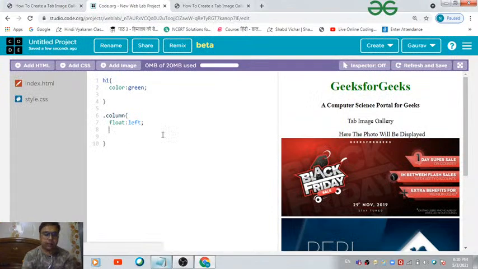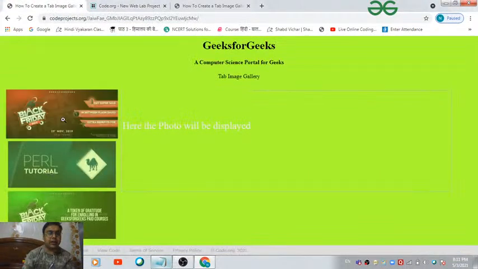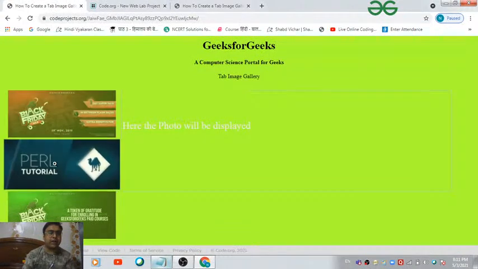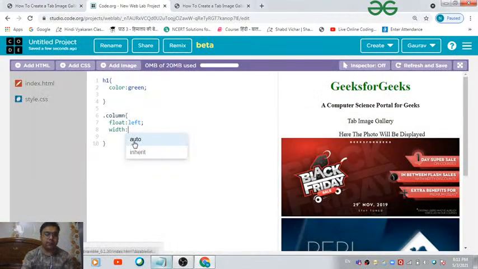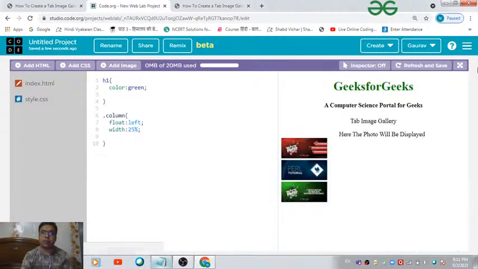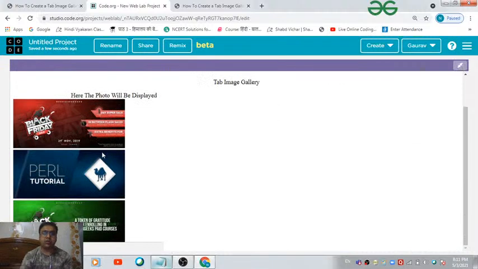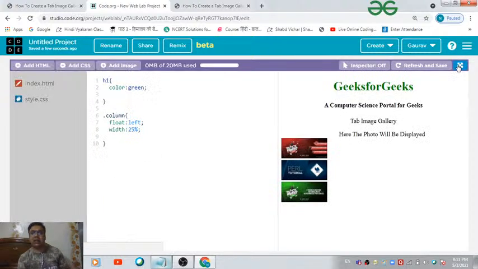Okay, then we can define some width also. Now they are covering around 25 to 30% of this entire web page. So what we can do, we can pass this value 25% for the width of these images. Now this is what you will get to see as an output. So now these three images have shifted to the left of this window, and they are covering around 25% of this entire space present on the stage area.